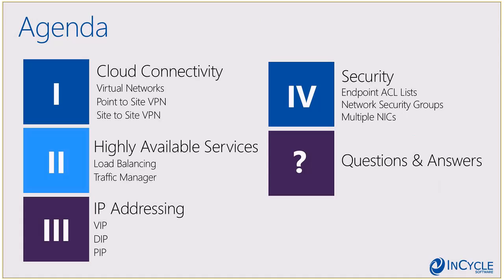And then lastly, we'll touch upon security and how do I control access to my network resources. So providing access control lists to individual endpoints or load balance sets, talking about multiple NICs assigned to VMs. We'll cover all the various different options that Azure offers you for securing your connectivity from on-premise to a cloud hybrid scenario.